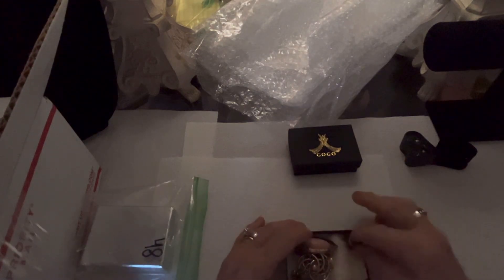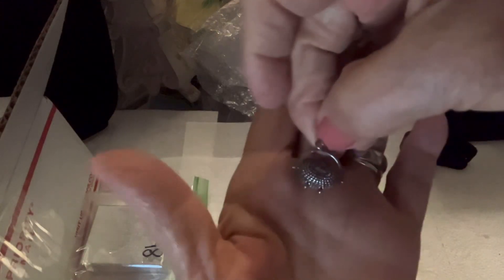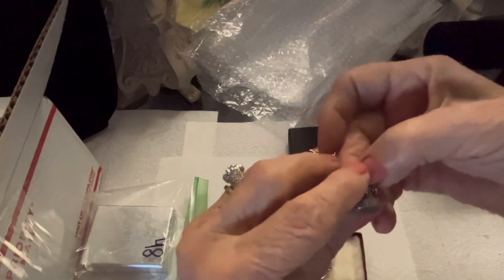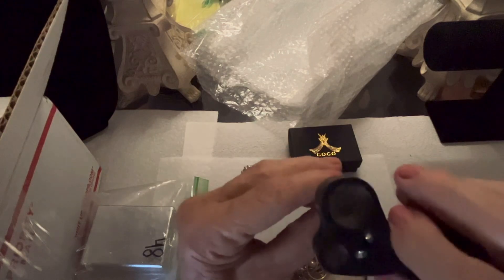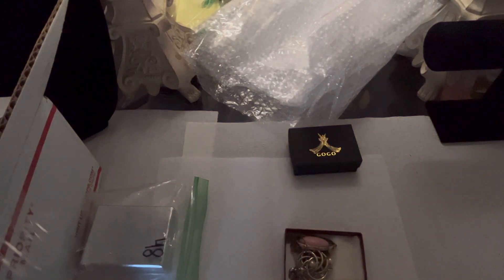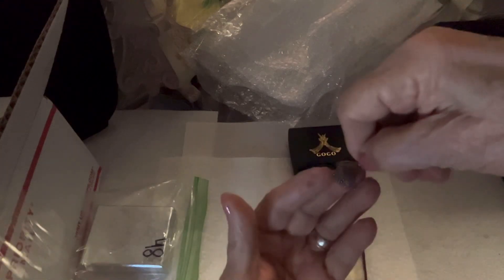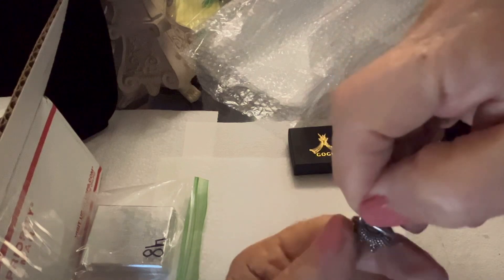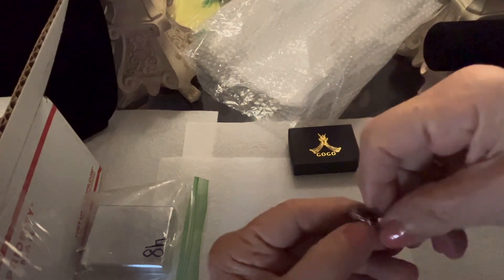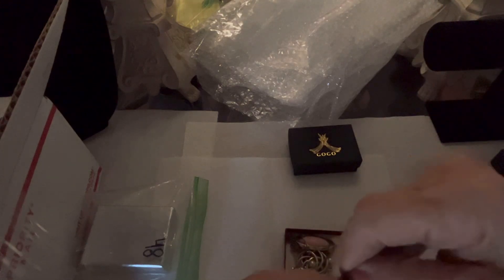Oh, what is this? Can you see that? I think it's a handbag charm, and it says something on the bottom. Let me get the loupe. I don't have one of those big ones like everybody else. It says sterling — so this is sterling silver. Let me get it up close. Sterling silver — it looks like either a picnic basket or a handbag. This is the handle, and there's a little loop that attaches it to a bracelet. I wonder if it opens — you know what, I think it does.